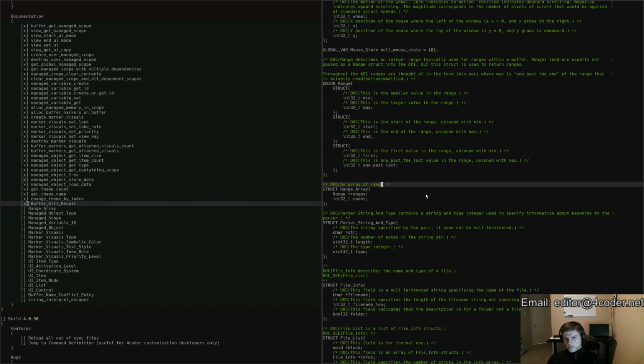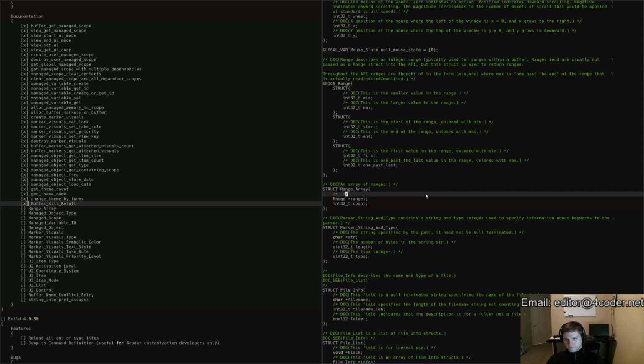An array of ranges. It has no special, how do I want to put this?